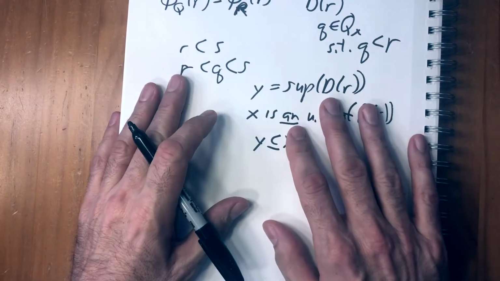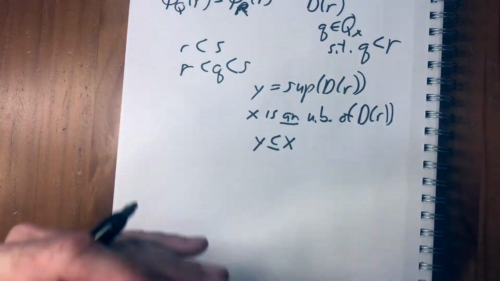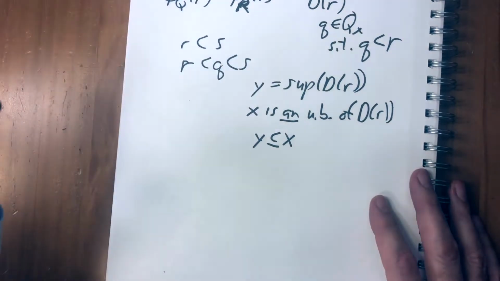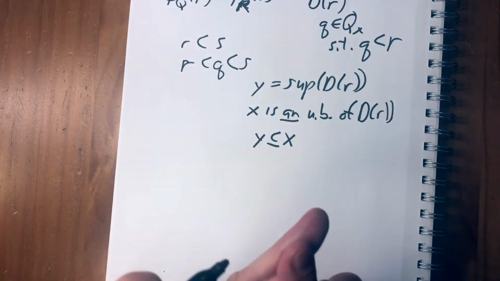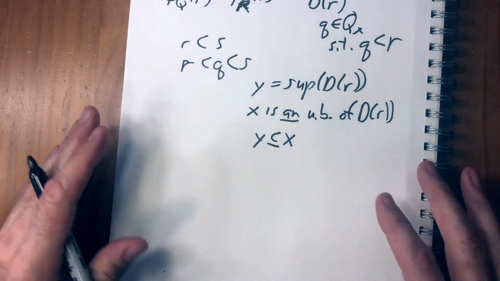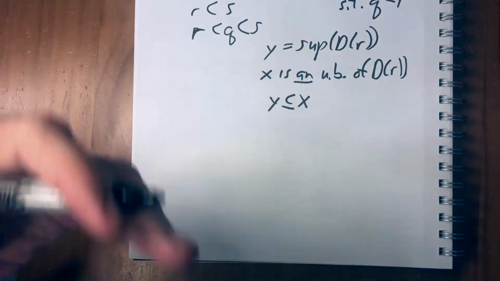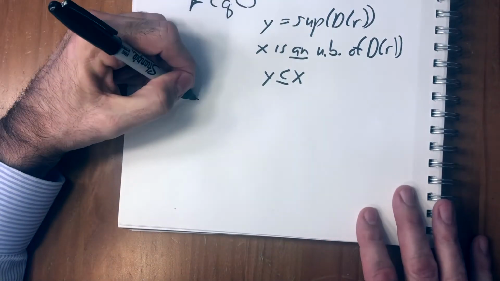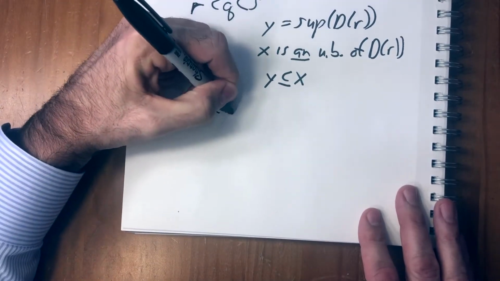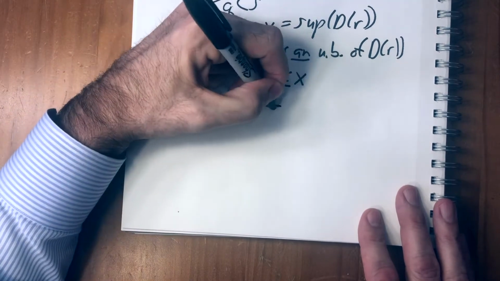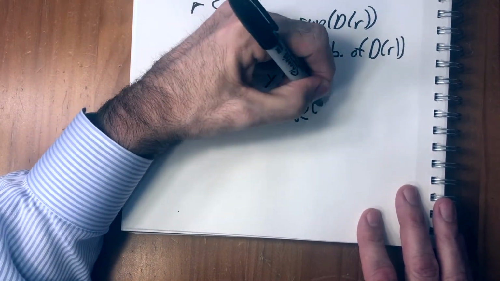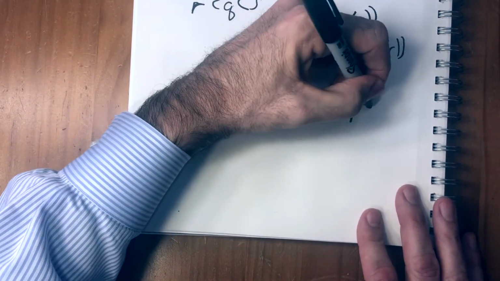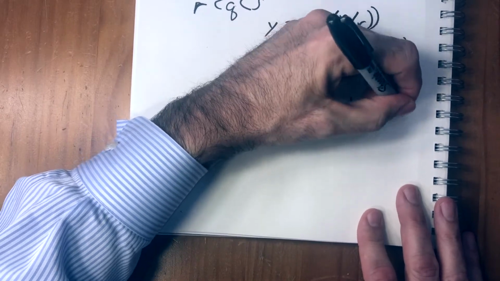Okay, so I just wanted to recap. These are the pieces of information, the tools that we're using over and over. Now we've done the bijection. We've shown that it's well-defined, 1-to-1 and onto. Now we're moving on to addition. In order to show that phi r preserves addition, we have to show that phi r of u plus v equals phi r of u plus phi r of v, right?